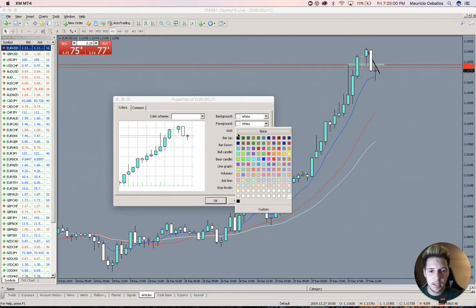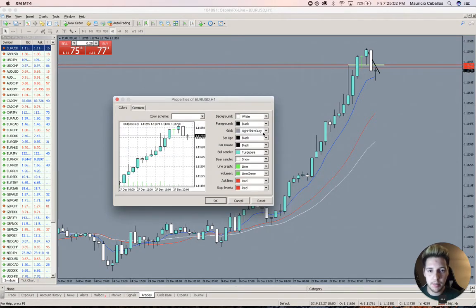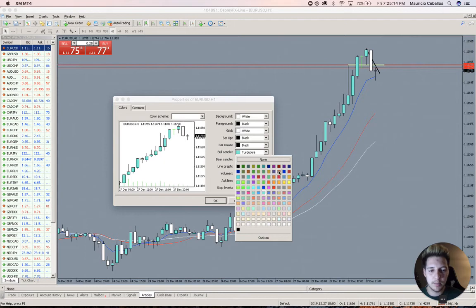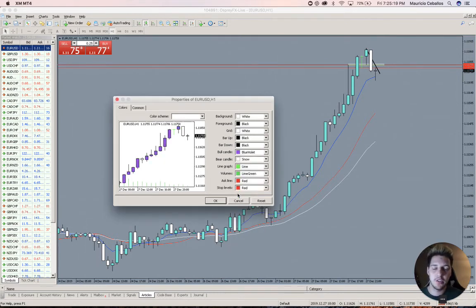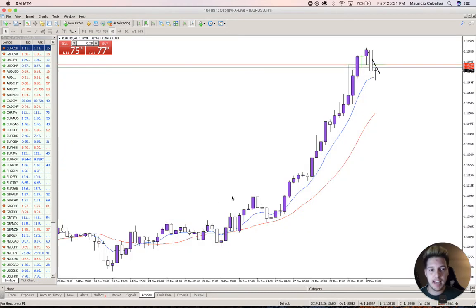In this case, I want this to appear, but I do not want the grid to appear. So I would go ahead and do the same color. That way it would be clear. Now if I want to change the color of my bars, in this case, I want to change my bull candle, which is the market going up. I want to change it to a different blue. I can go ahead and do so. Or if I want to change to purple, I can go ahead and do so. As you can see, it appears over here first before you press OK, so that way you are aware that this is what you truly want. If this is what you truly want, all you have to do is press OK, and it will change to that color. Now it has changed to this color.